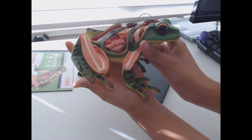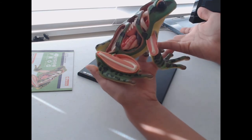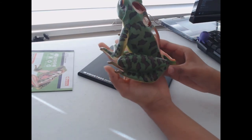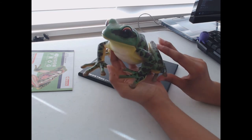But also, it's really nice high detail as well. I don't think I mentioned that, but it's really nice high detail as well. It's a nice model. Definitely worth it. I will get more in the future. And they have tons, everyone. They have tons.